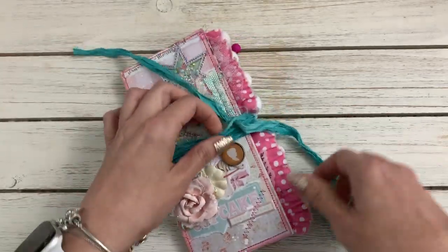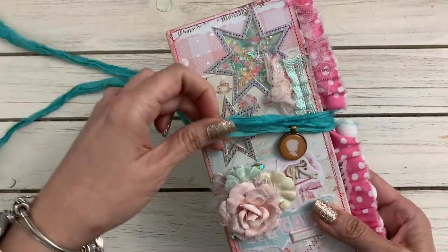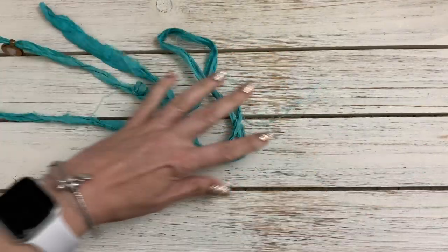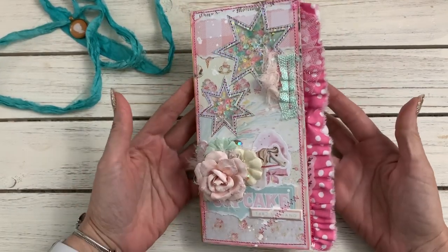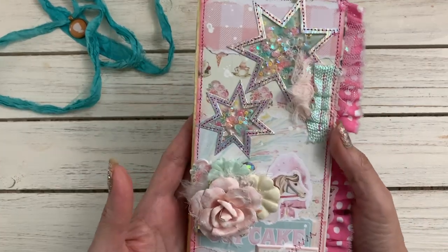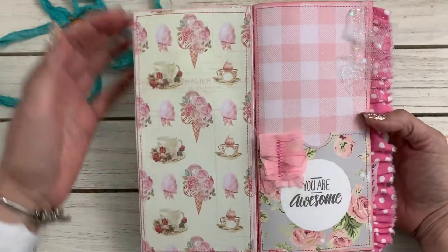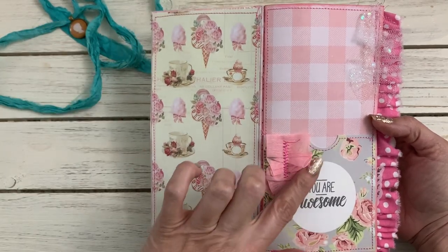Let's dig in and open up and check out the inside. I love the silk. Sometimes it's just fun to see somebody's work in person. I was looking at this, and I'm hoping other people look at my work when they receive it - it's just like you can't wait to touch and feel and look at everything.